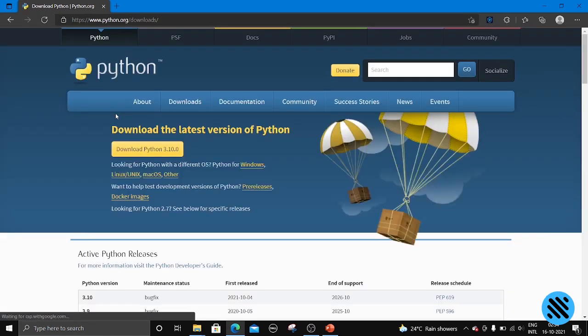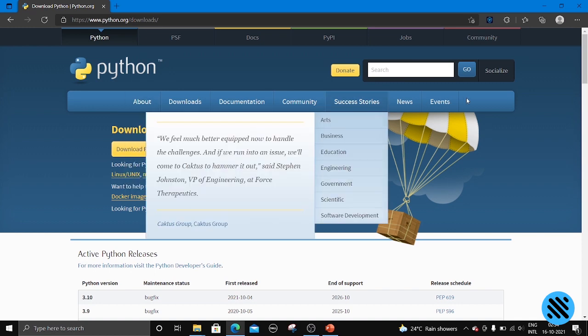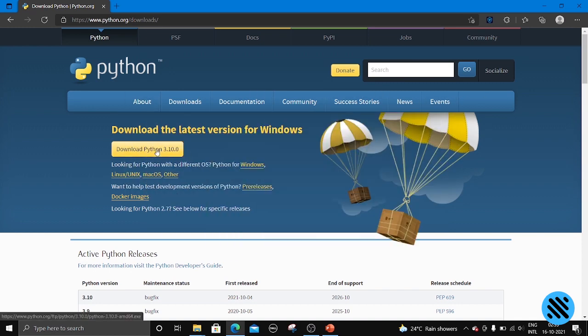Put download Python here, and you will see Download Python 3.10.0. At the time I am downloading, the version of Python is 3.10.0. At the time you are downloading, they might have upgraded it, as the developers of Python keep updating the version.